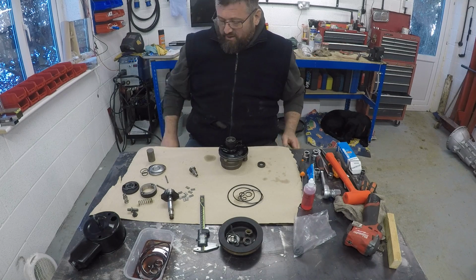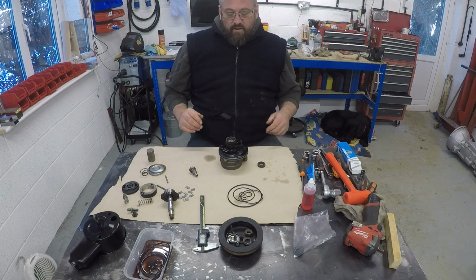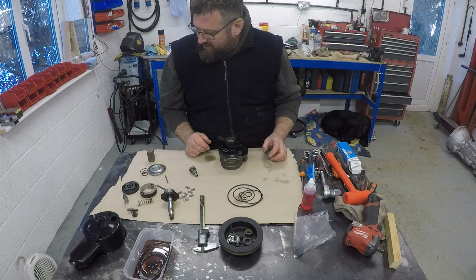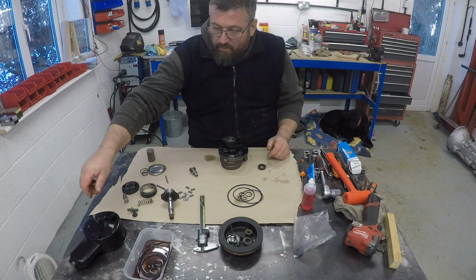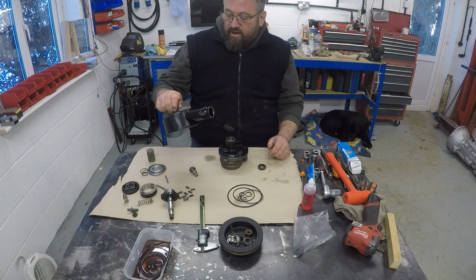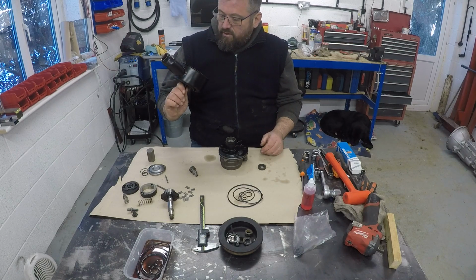Oh, right, okay. Freezing cold. Garage is only marginally above freezing cold with the fan heater going. So I've got the power steering pump, cleaned up, gave it a lick of paint, and cleaned out all the sort of internals.